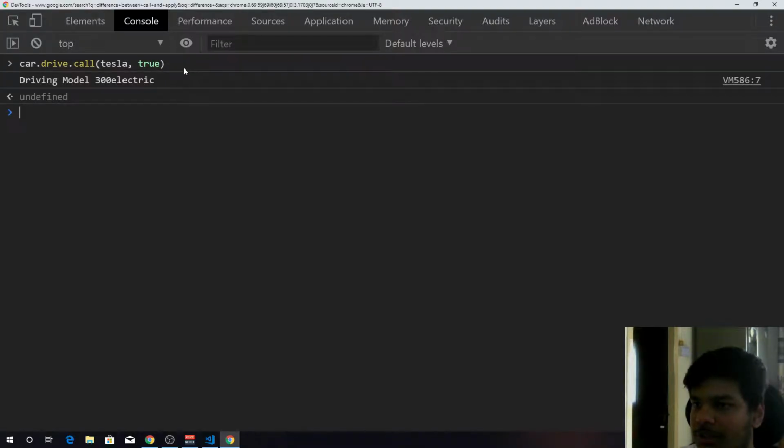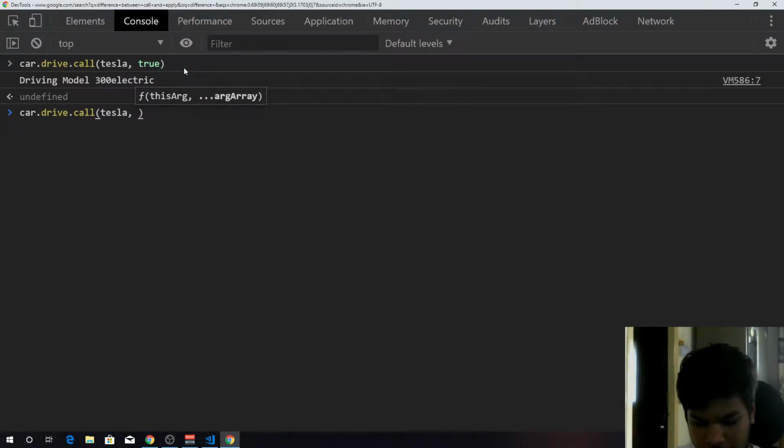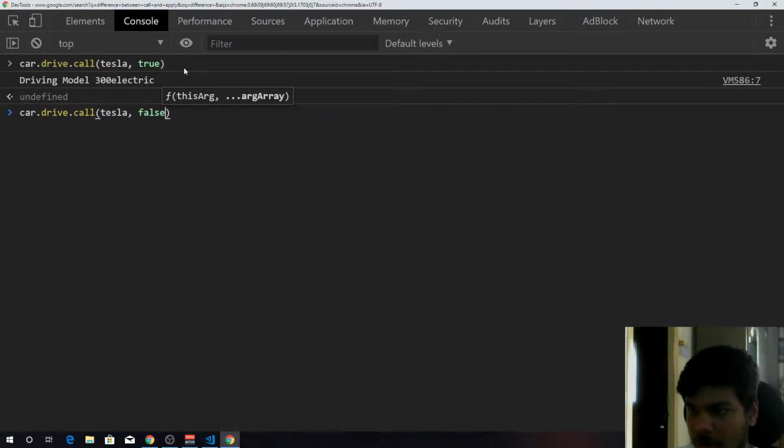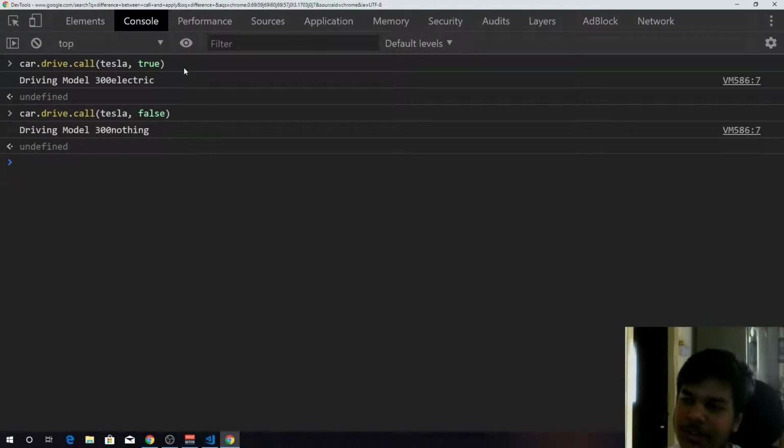So if I do this, it's going to print electric, but if I pass false, it says driving Model 300, and we get the same output as we did with apply. Why people use apply over call is basically that when you are using call, you need to define the number of variables that need to be passed. But in the case of apply, you can pass an array which can be constructed by you and then passed to the function.